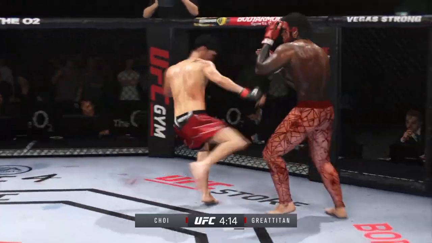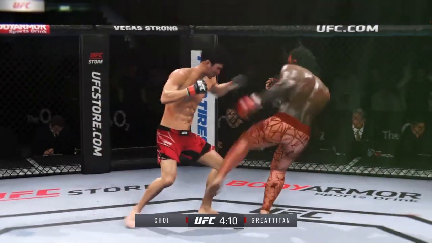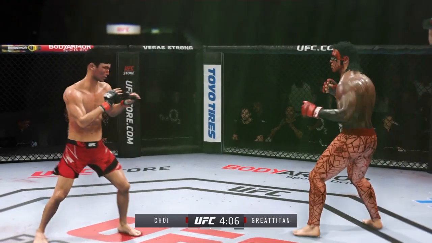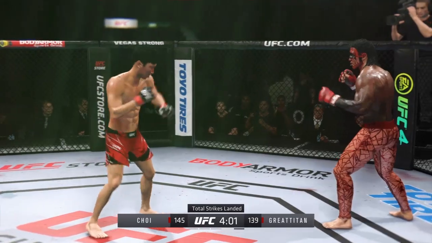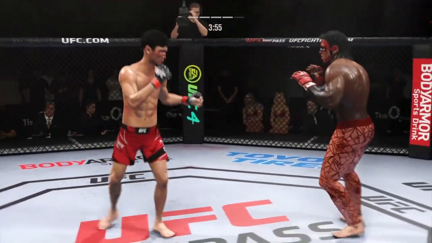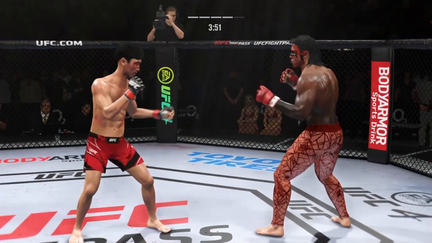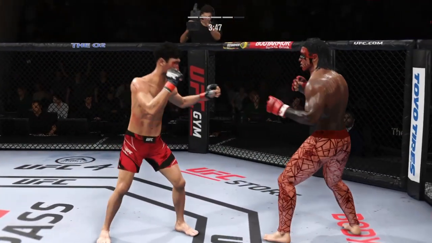Oh, straight right. Oh, and he connects there. Pretty nice punch there. Great job finding the range to land those punches. Good jab. And he continues to work the body here. Body kick is blocked. Oh, landing a punch with the left hand now, so certainly putting it all together on the feet tonight. He's doing a lot of work with his offhand.